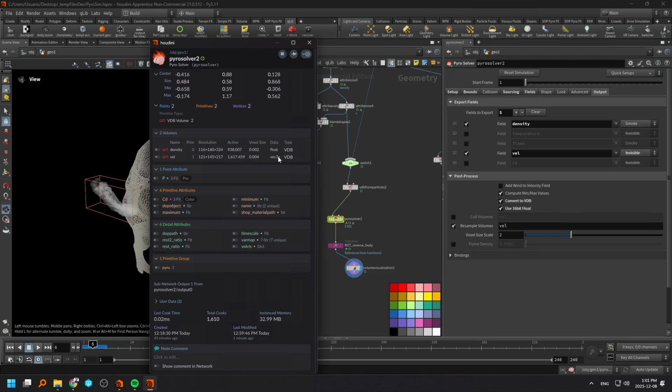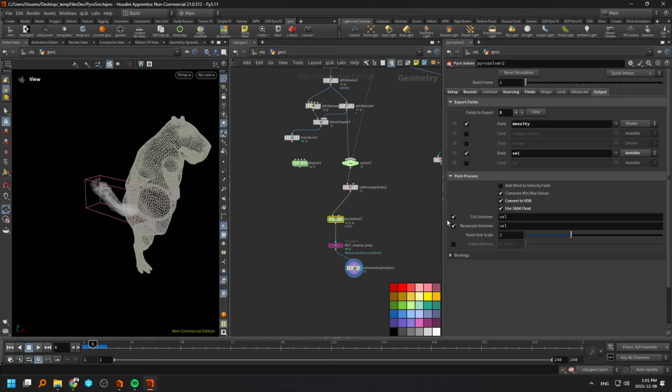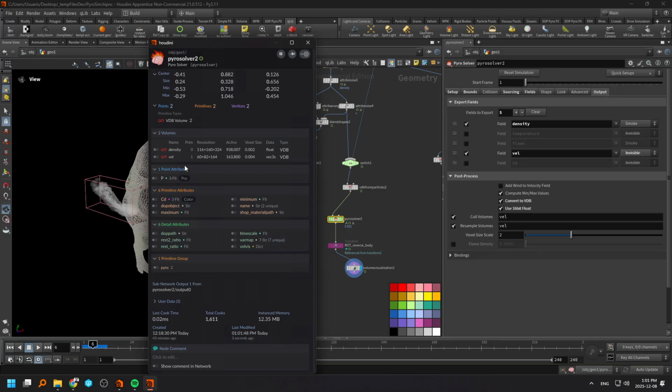And there is active, and as you see here, that's one other thing. When you do the vel field, overall it is not based on the density per se. So you have way more voxels active than voxels used for velocity, and that's honestly not really good. Let me see if this is a new option. If not, I'm going to show you a technique.